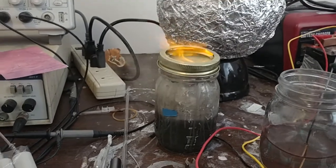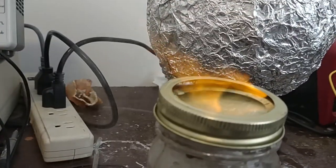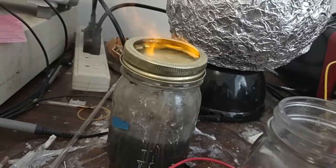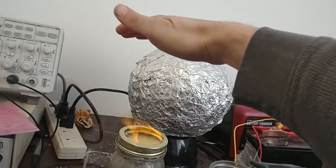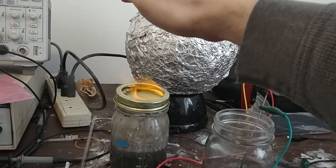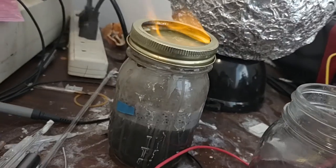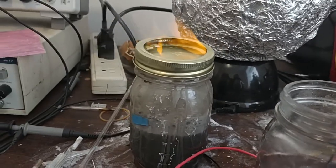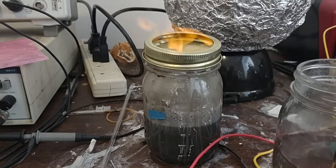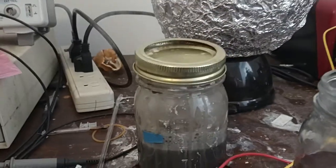Oh, there we go. So cool. Look at that — oh my gosh, that is so cool. Look at that. It's like a blow torch coming off of that thing. Oh, that is so awesome. And there's a lot of heat here — put my hand up here — you can feel the heat coming off of that. Just want to be careful it doesn't crack the jar and shoot sodium hydroxide and explode hydrogen gas all over the place, because that could be a problem. I don't know how safe this thing is, so I don't recommend anyone building this. But that's a cool experiment though. Lots of burning hydrogen. Very awesome. Yeah, it's real simple to make. Oh, looks like a scorch on the top — I better shut it off.